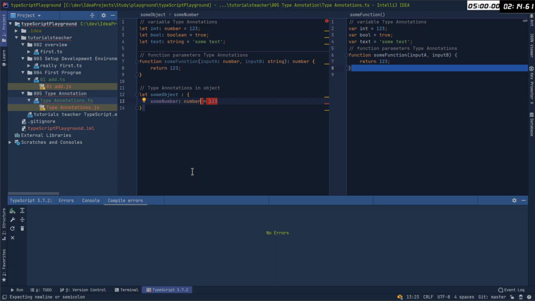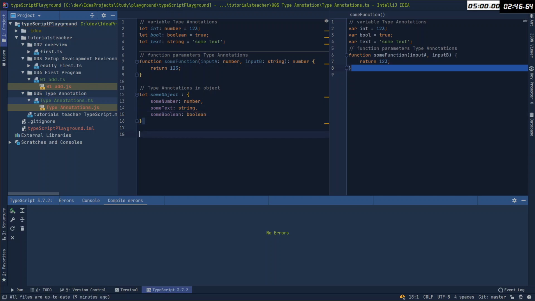Okay. Some object. Okay. Like that. Number. Some text will be string, and some boolean will be boolean.